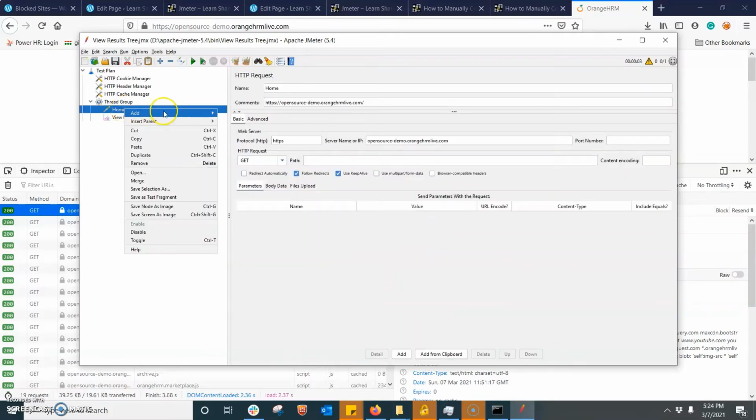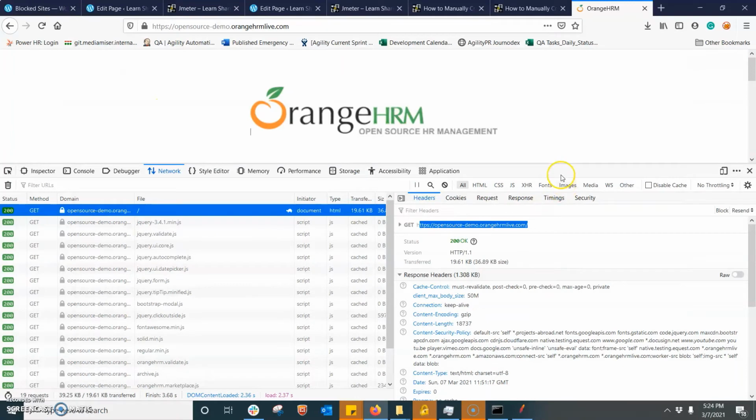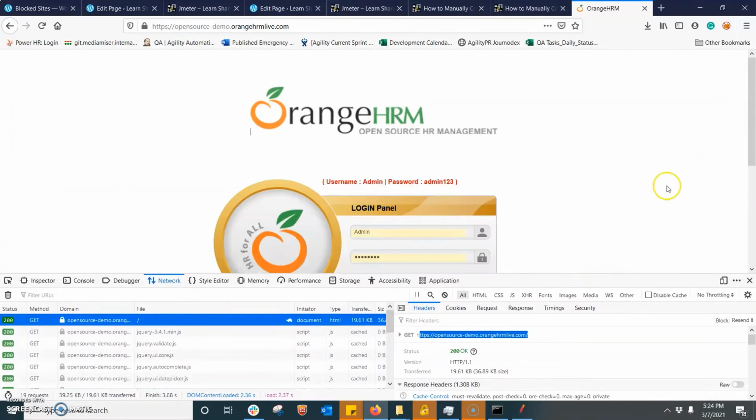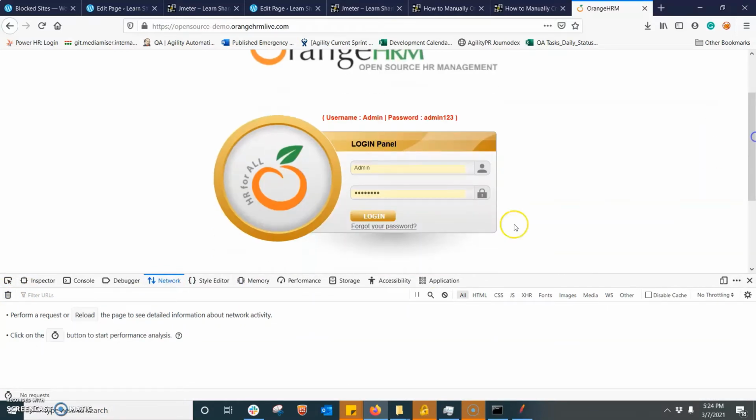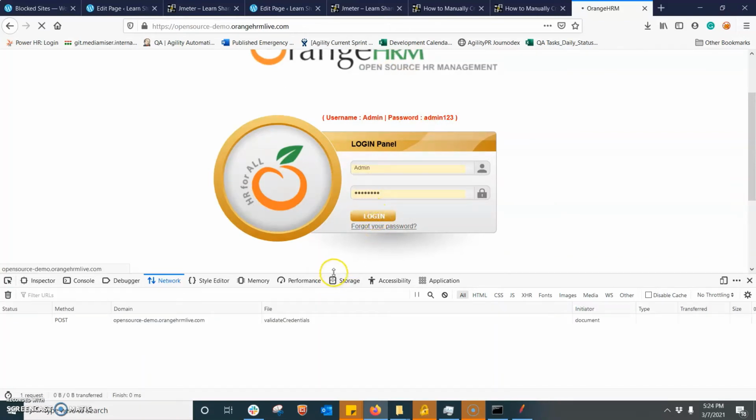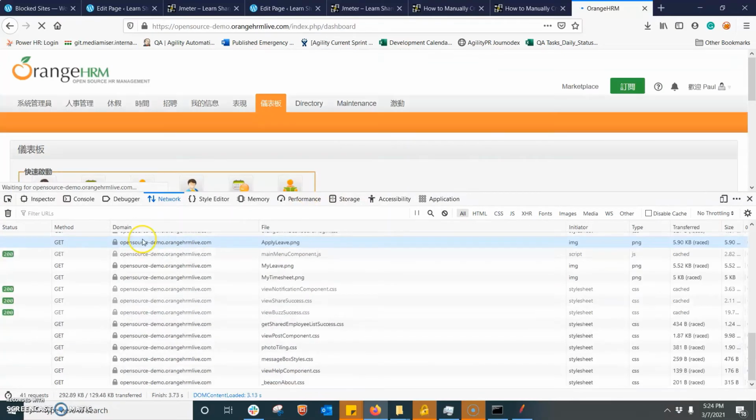Then we have to capture another request, that is the login page. Clear the console and the network tab, and provide the admin username and password. It's already saved, so I'm not typing it. Click login, and this is a POST request.